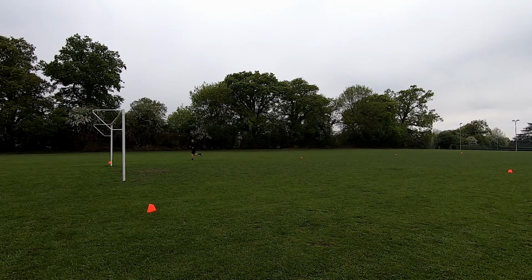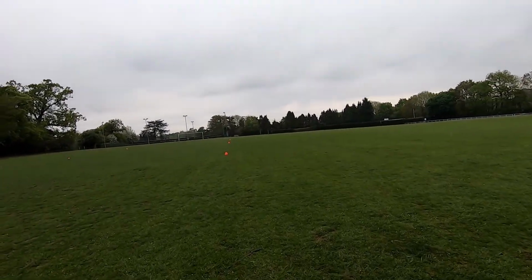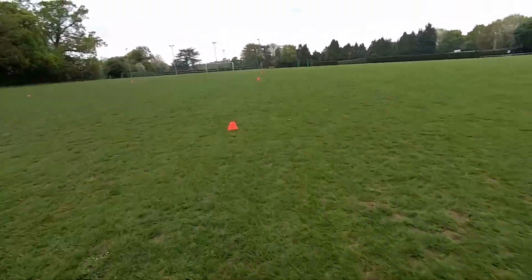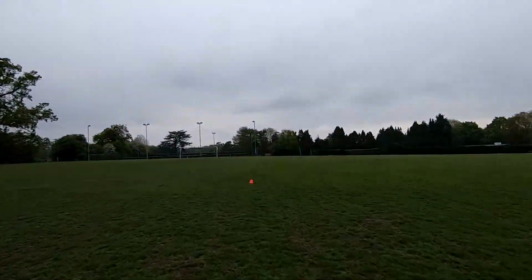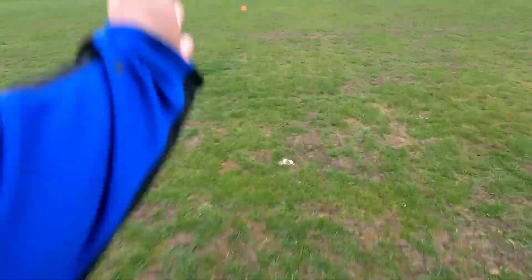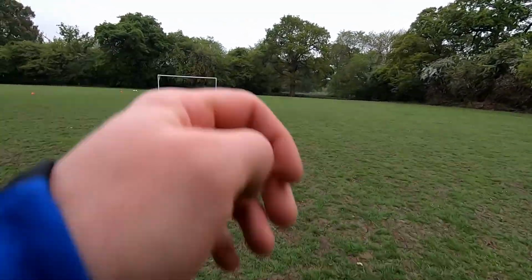Like I said at the start of the video, this is a good reflection of how the game of football actually plays over 90 minutes. The short sprints, okay, are going to work your heart rate, get it up, working your cardiovascular system and working your muscles. The recovery between, okay, is going to help reduce your recovery time, so that when you are playing football and there's a lull in the game, you're going to recover better, so the next time you need to work, you're going to be more efficient at it.